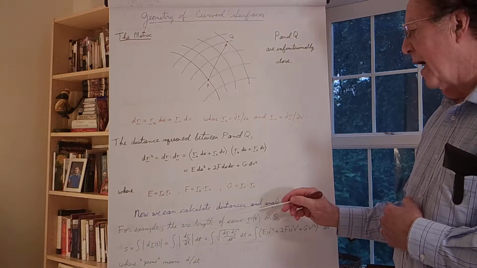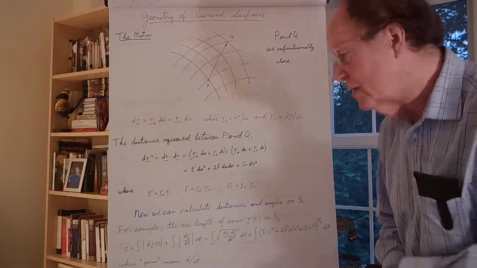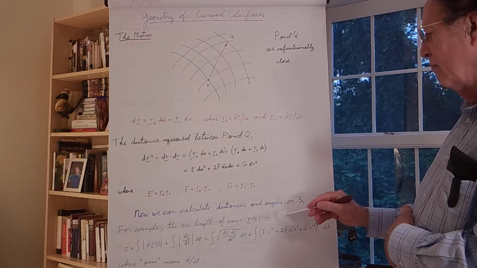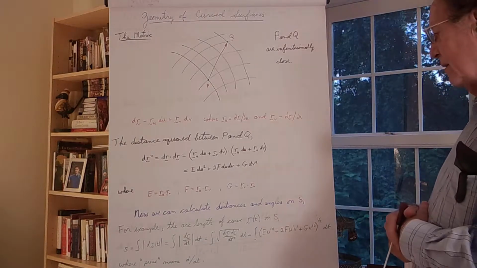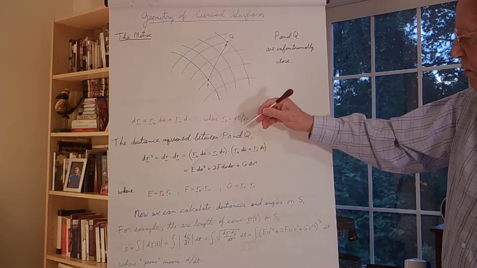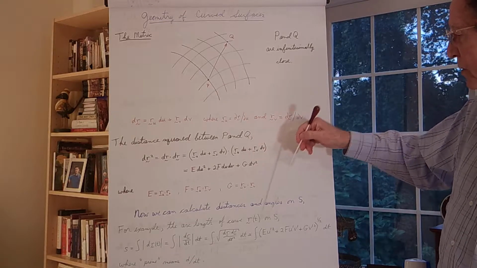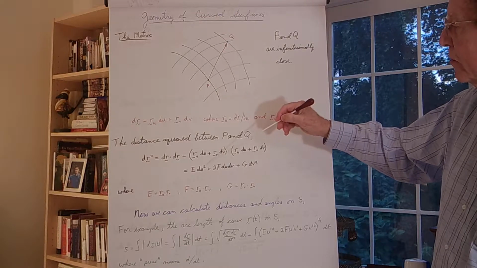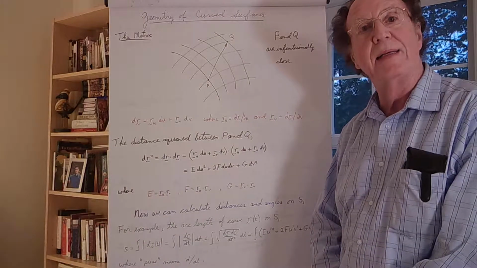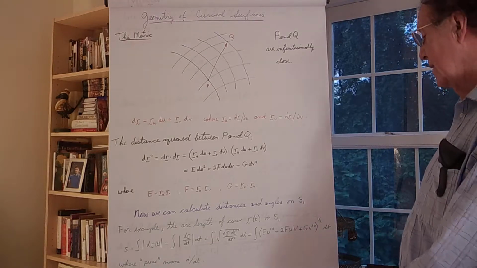I can write that then as dr by dt times dt. So dr by dt is the tangent vector to the curve. Okay, I need the magnitude of the tangent vector, and I can write that as a square root of the square. And that's useful because then you see I get dr dot dr, and that's my metric. Okay, and downstairs I have dt squared. So here in the metric where I had du squared, it becomes u prime squared, where u prime indicates du by dt. The prime indicating differentiation as we set up the convention in this lecture series.